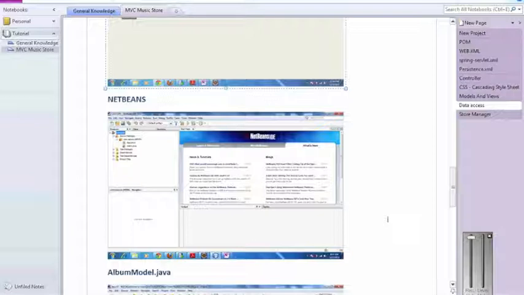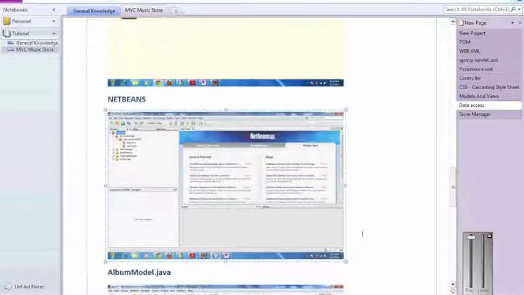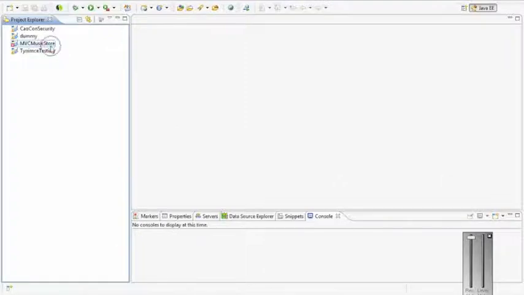Of course, we have to create Java files we call entities, which we use to connect between the database and Java, and create the views like this. How can we create entities? Take a look at the project that I prepared.